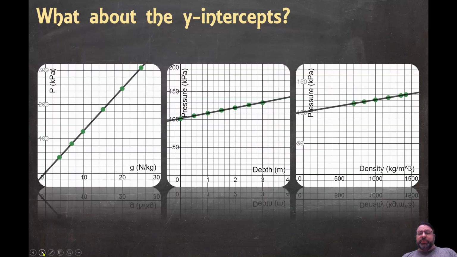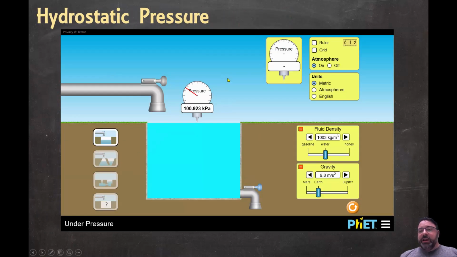Now, one last thing is, what about those y-intercepts? Why do these two have y-intercepts and the gravity field constant does not? Well, if we go back to our simulation for a second, if I'm at this surface right here and I make my depth 0, for example, going up and up until I eventually reach 0 at the surface, there still is air here. So there still is going to be an absolute pressure. There is no pressure due to depth anymore, but there is still some pressure unless there's no air here at all. So, at least in this experiment, I'm going to have a y-intercept.